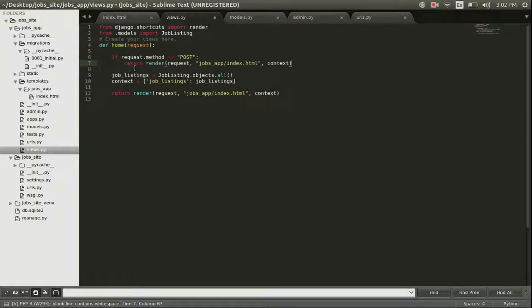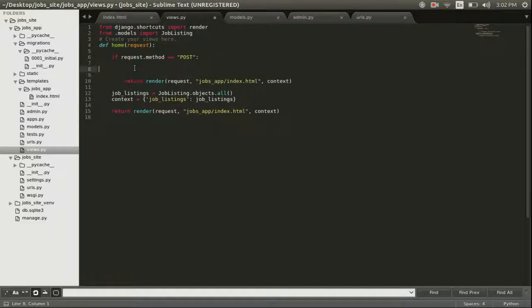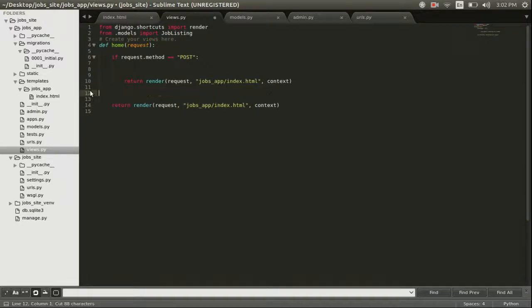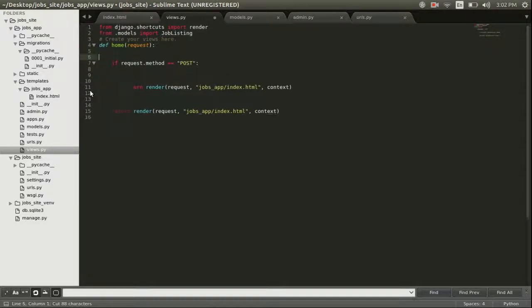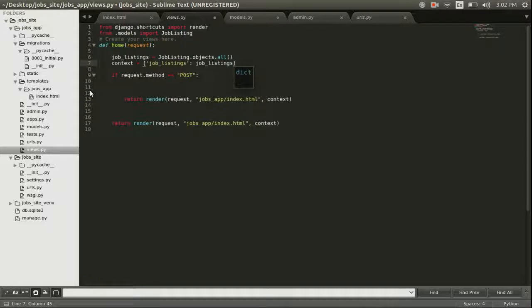And I'm going to paste it here and add some space and do some other code here. So the first thing I want to do is add this context dictionary, all this information. I'm going to put it above here just so we still have access to the context information inside of our if block.